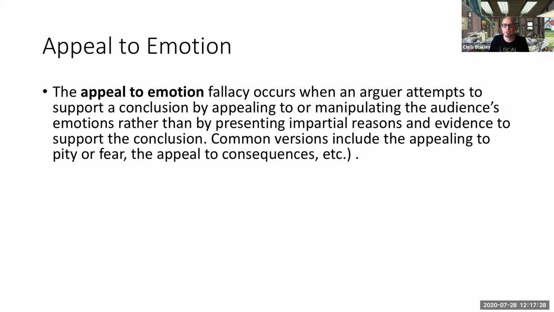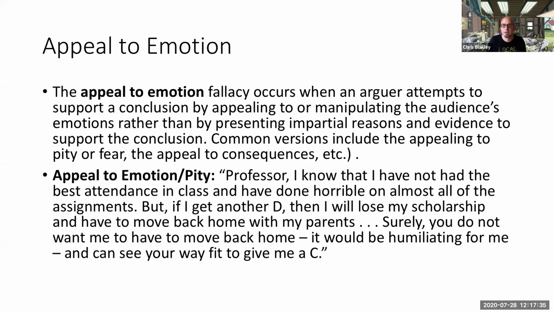So the appeal to emotion can occur in different ways. Here's one of the main ways that it occurs: this appeal to pity, right? There's a Latin name for it, but we're not going to worry about the Latin name. It's argument ad misericordiam. Many of these have Latin names because they were codified way back when, or identified and cataloged by scholars that used Latin. So here's an example then of a fallacious appeal to pity argument.